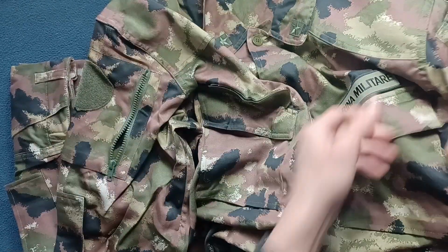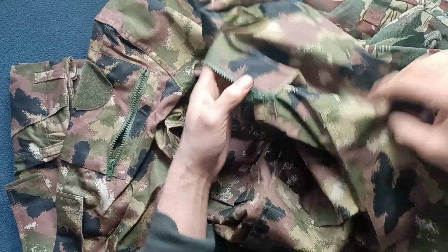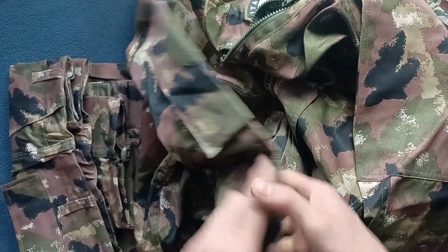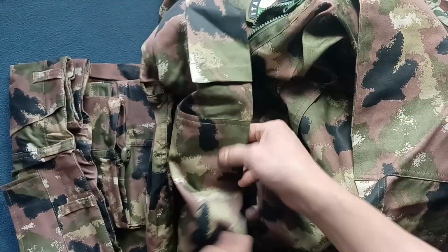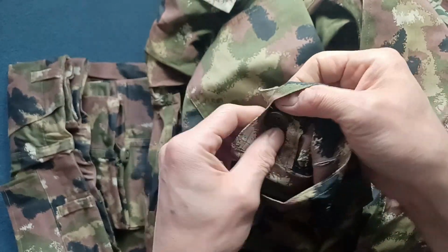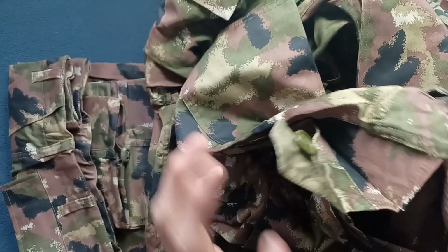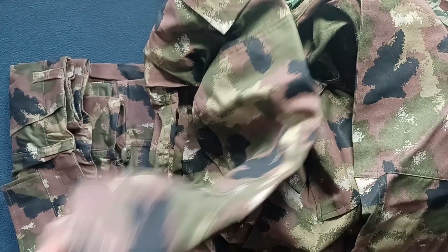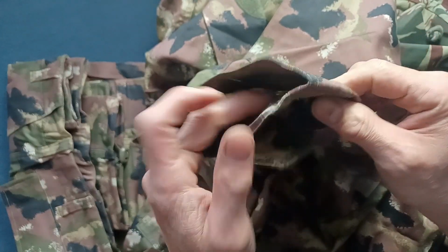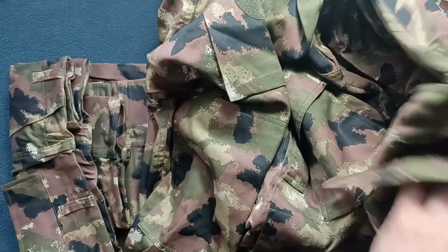If you notice, we had the zipper shoulder arm pockets, reinforced elbow area right there. Cuffs are a button underneath here. So the button is on the flap itself. You see there are a number of multiple button holes in that case. 3 it appears to be.